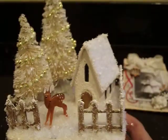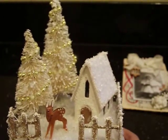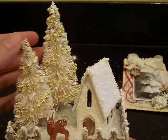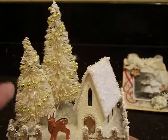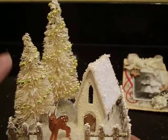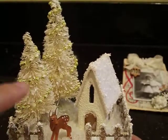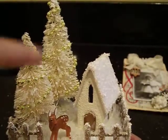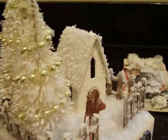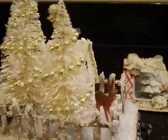And of course, I've got some beautiful bottle brush trees, which I love. They're so beautiful. And these I picked up at Michael's, the little packs that they have. I think the brand is called Art Mine. And so I picked a larger one and then one a little bit smaller than that. Now the trees already have little touches of, I guess, fake snow. But I did use my pouncer tool and some gesso, and I went all over the trees to add more snow. And then I also dabbed it a little bit with Mod Podge and then sprinkled some of that fake snow on top as well.